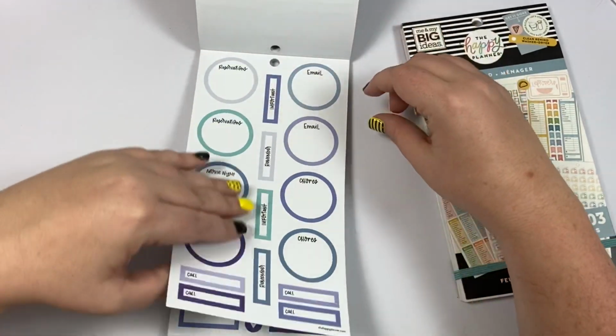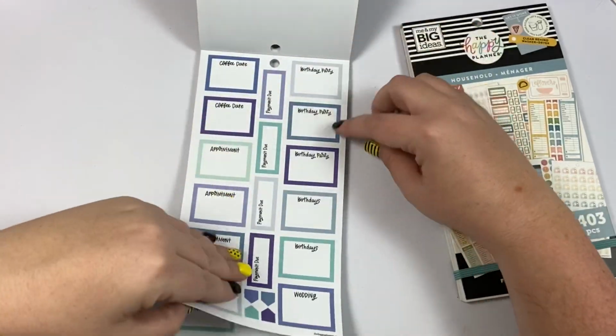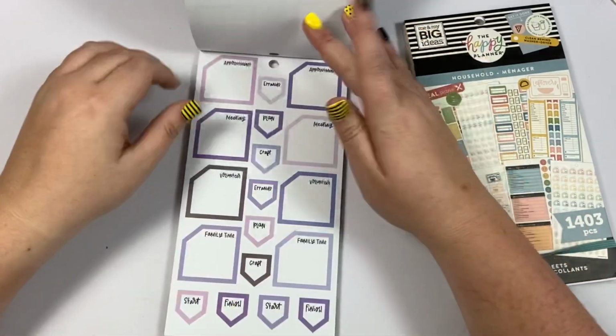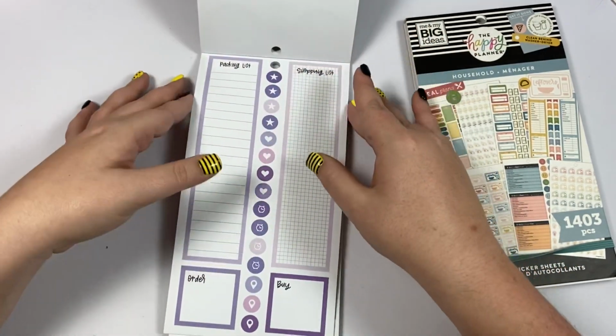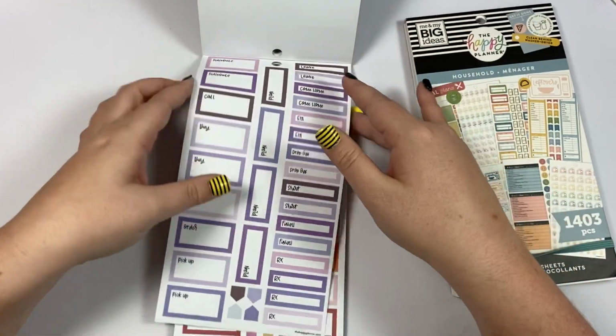So then we have the purples and the teals. Blues and teals, purples. I love these colors. These would be really cute with the Ariel stickers from the Princess Collection. Purple, just all different shades of purple. This is almost like a purple gray. I love how many pages we get of each color. You get a ton of pages.